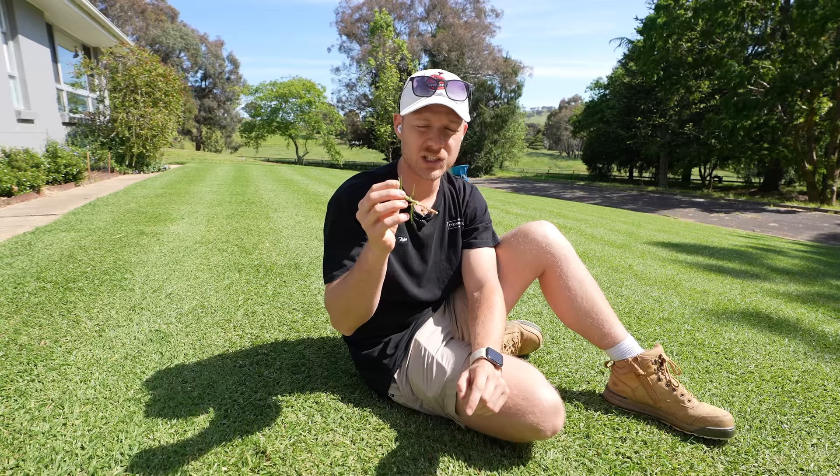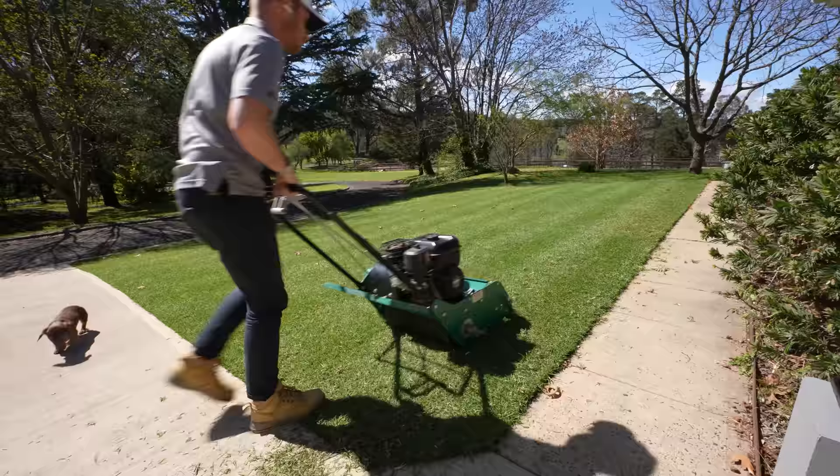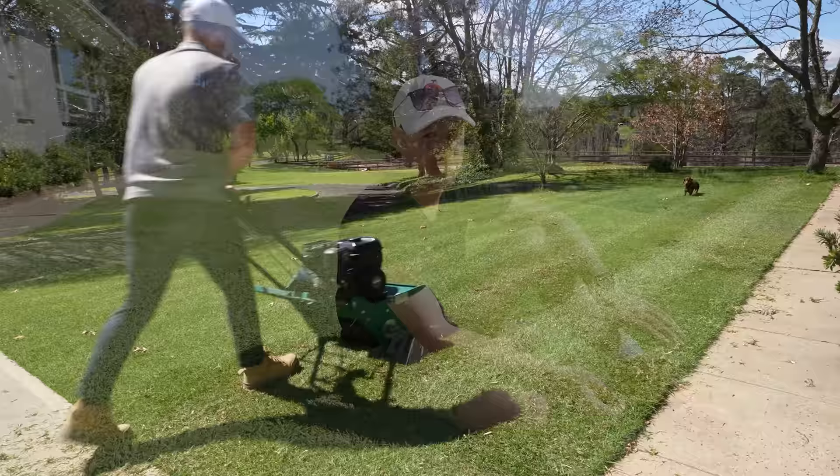You can do the same thing if you scarify your lawn, like we do at renovation time. Use all that chaff and chuck it over the bare area — all the scarifyings — and treat it like seed as well. Water it and it will fill in quickly. That's a much better way to do it than letting it creep in over time by itself.